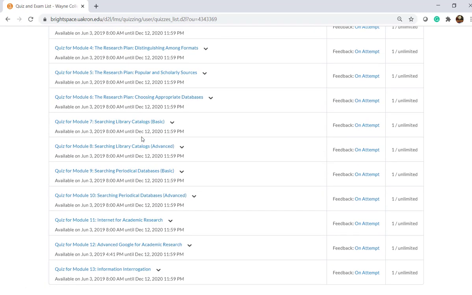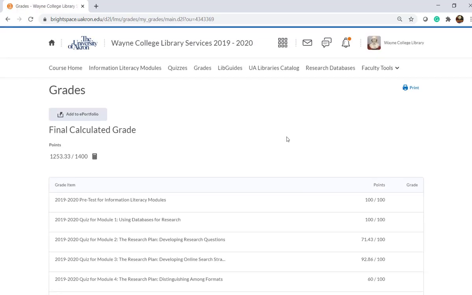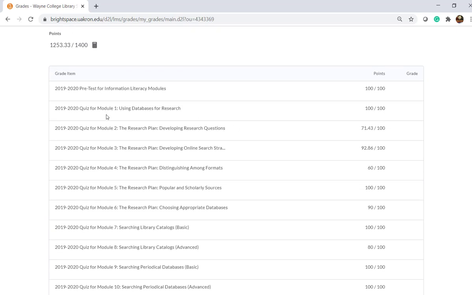So you're going to walk through all of those, and when you're all done, let's say you've finished all of your quizzes and you're happy with your scores, go to grades. And this is the summary page that will only show you your best attempt. So you could have taken 42 tries, which I don't recommend obviously, of Module 2, but it only shows your best score. So nobody else needs to know how many times you took it. But all your best scores will be here.